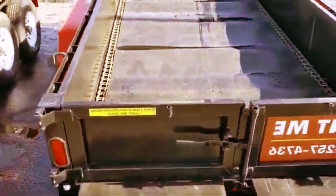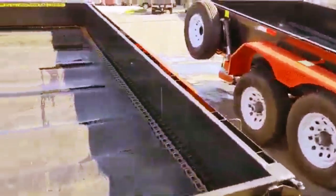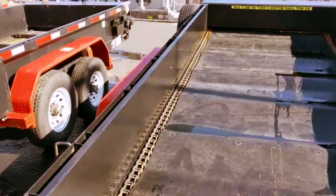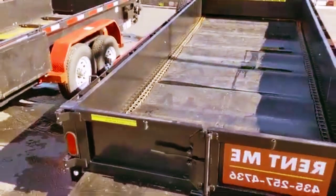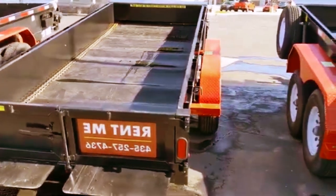This is a 2023 model — these next ones I'm going to show you are all 2023. This gives you the option to put belt between the chain, with the chain being open. If you're going to haul tall pallets and don't want them to tip over, you want to have a no-tip setup and use the chain.